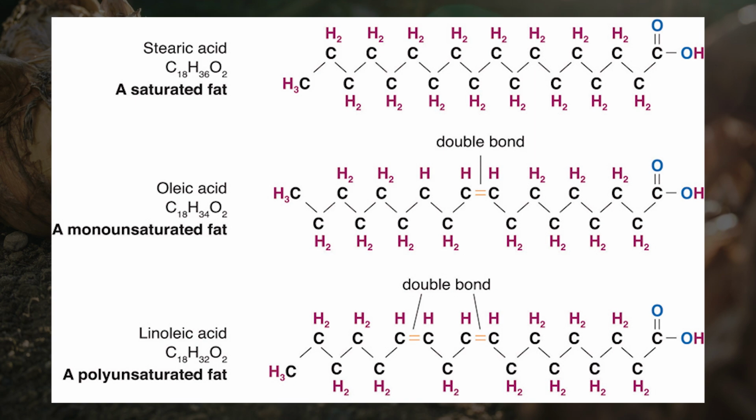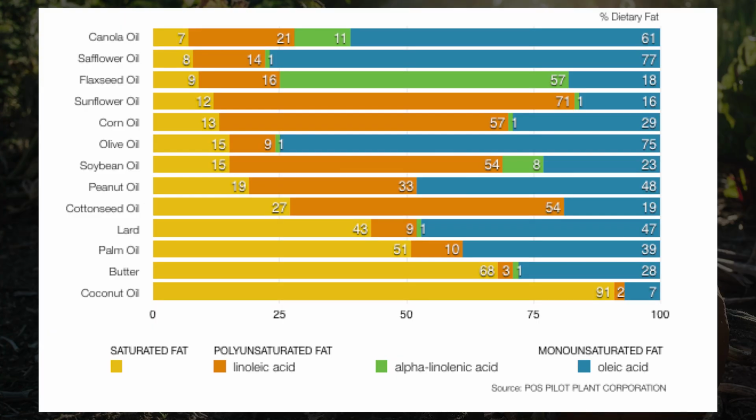So let's look at some foods that you may be eating and look at the composition of the fats, the fat profile. This image shows you the fat profile of, say, coconut oil compared to sunflower oil, compared to canola oil, compared to palm oil and butter. The things to really look at are which ones have the highest amount of saturated fat and which ones have the highest amount of polyunsaturated fat.